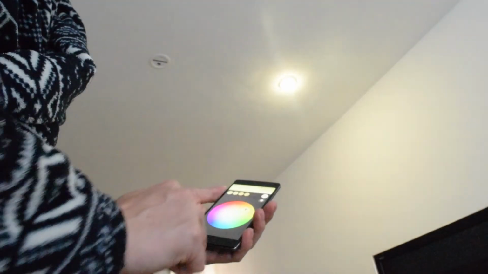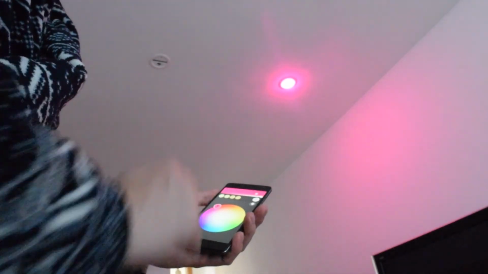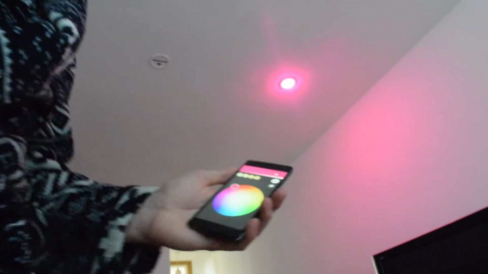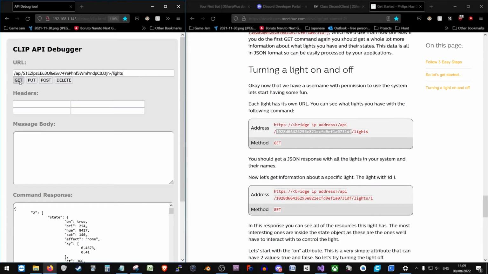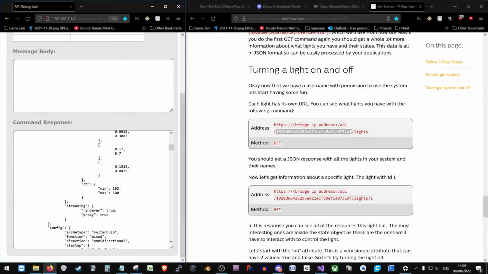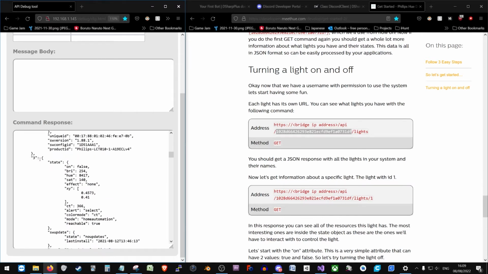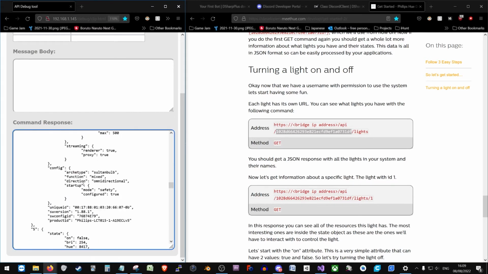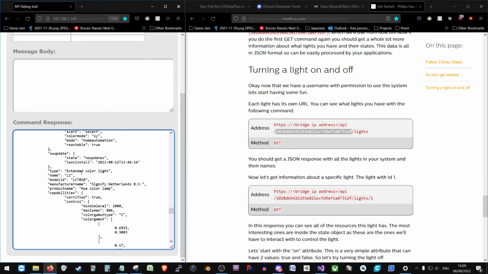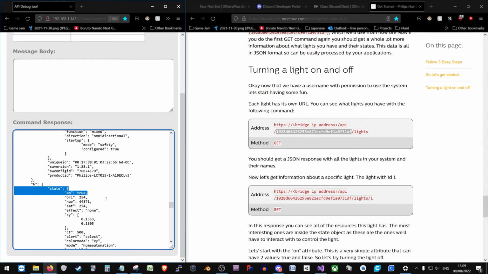You will now use the app to turn all the lights off by turning one light on and set it with the color you would like to use for the one user you will assign it to. Now, using the API tool, we're going to click the get command again, and this should update the light state. We're going to be trying to find the light with the state of on. So this is the value we're looking for. And here's mine. Make sure you write down the light number, the brightness value, the hue value, and the saturation value for your designated person.